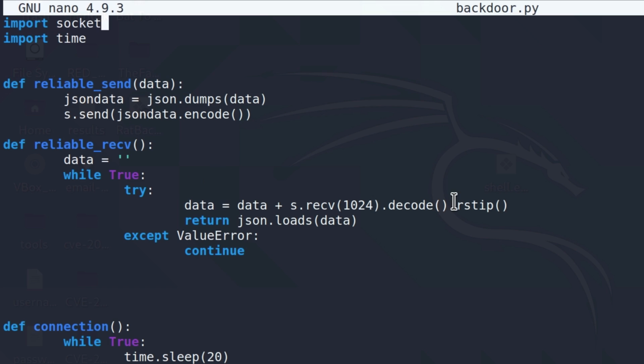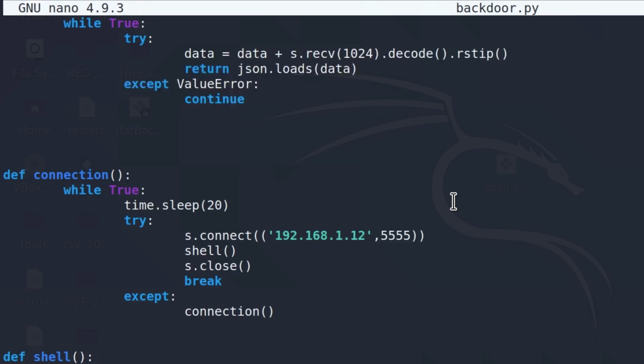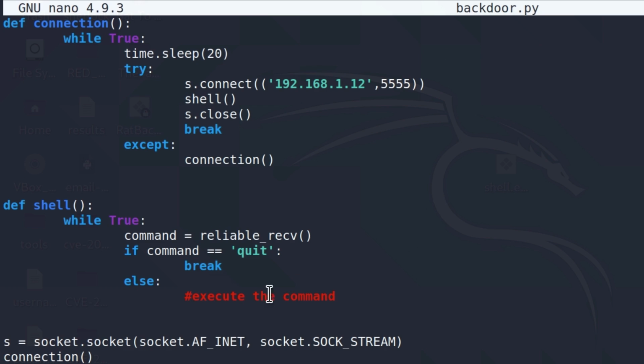And now that we got these two functions ready, in the next video we're going to write the part of the code that will execute the command. It is once again stored in this else statement right here. For now we just put the comment, and in the next video we're going to use the subprocess library to perform the action of executing the command.